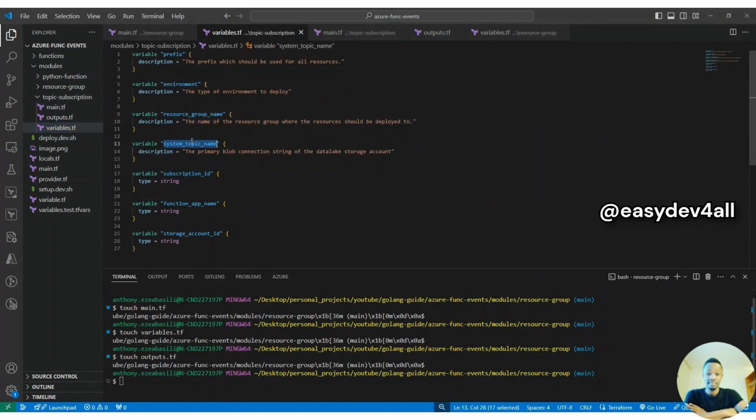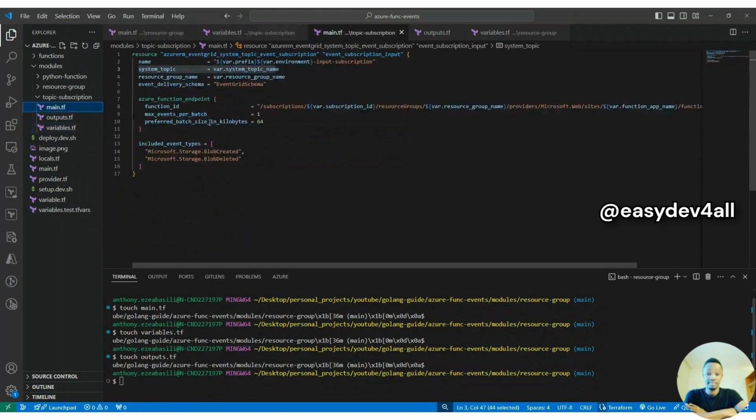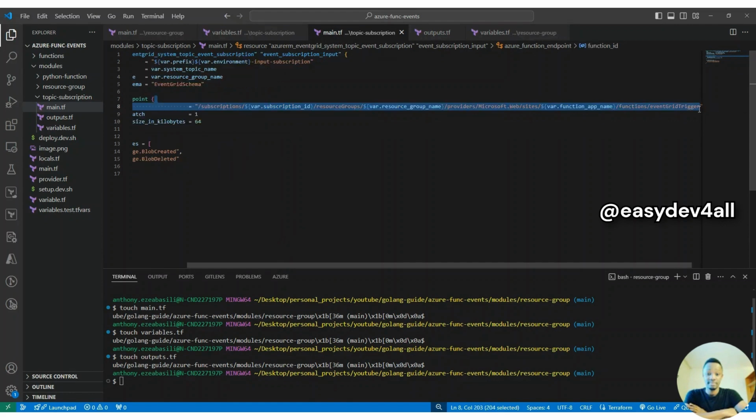As you can see over here, this is the system topic name. And then, of course, we need to add an Azure function, more or less, as the endpoint to which this topic would forward events when they come in. It always needs to be of this format. So that was actually why we needed the subscription. It goes to the subscription, the top level hierarchy in this case, and then the resource group, then the website, then the Azure function app.